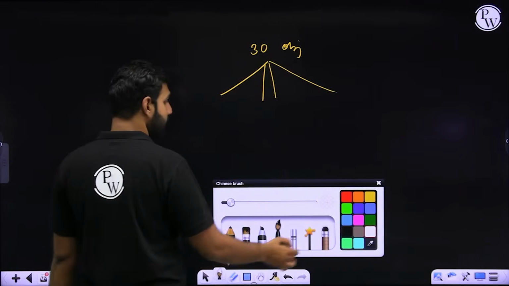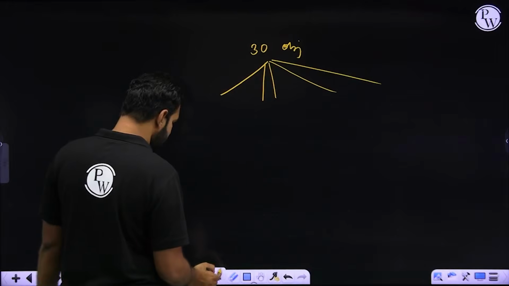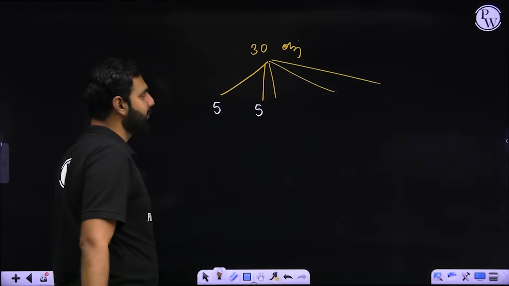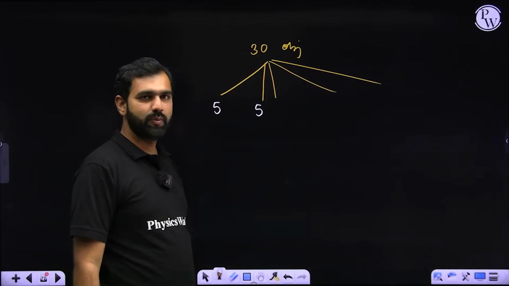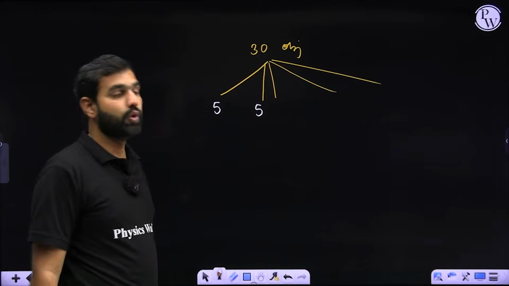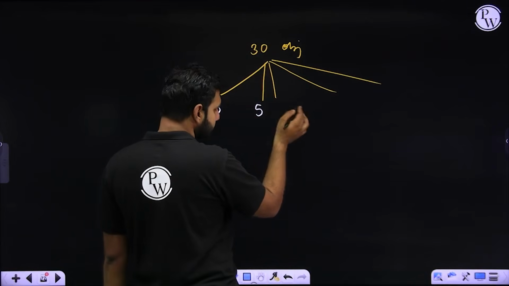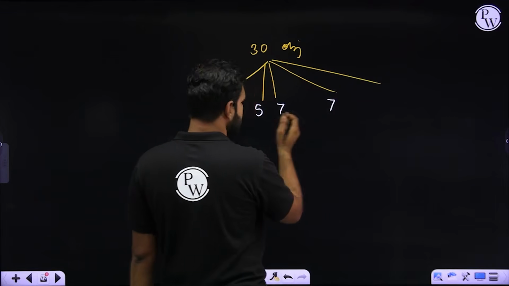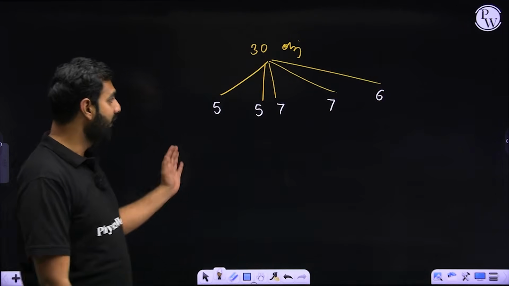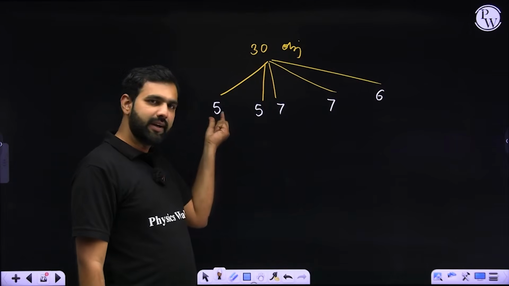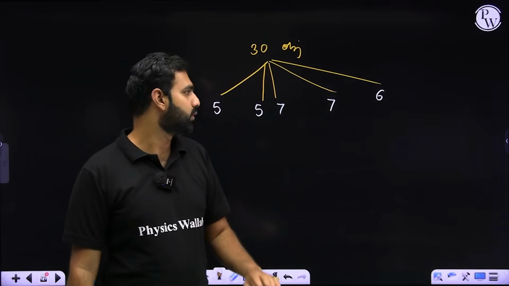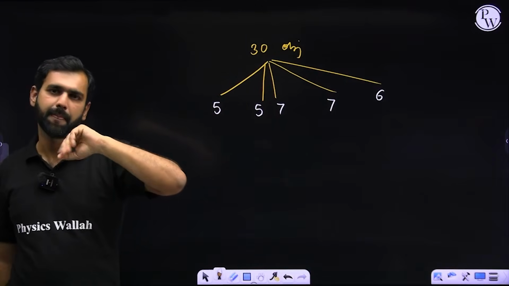Out of those, let's call it 5 groups. Out of those 5 groups, let's say there are 2 groups which contain 5 objects each. So out of 5 and 5, 10 are distributed. Now how many am I left with? I'm still left with 20 objects. So those 20, let's say I'm distributing as 7 and 7, which is basically 14, and then 6. I hope it is understandable that these 30 objects I'm willing to distribute like this. First group contains 5, second group also contains 5, third 7, fourth 7, and fifth 6. So 14 plus 6 is 20, plus 10 is 30. I hope you're getting it.